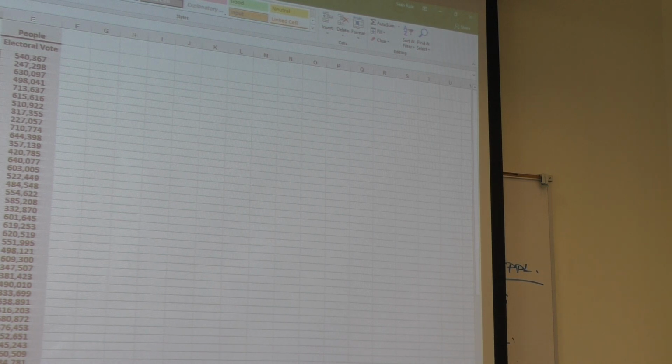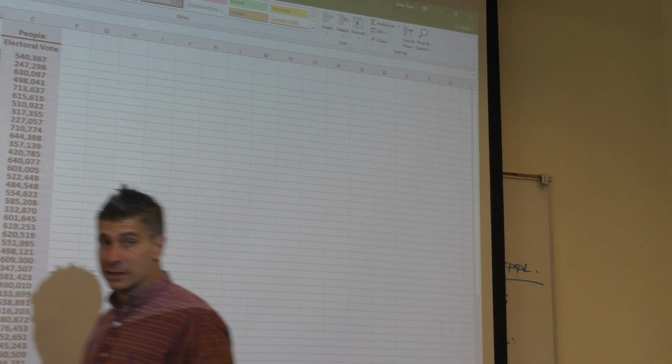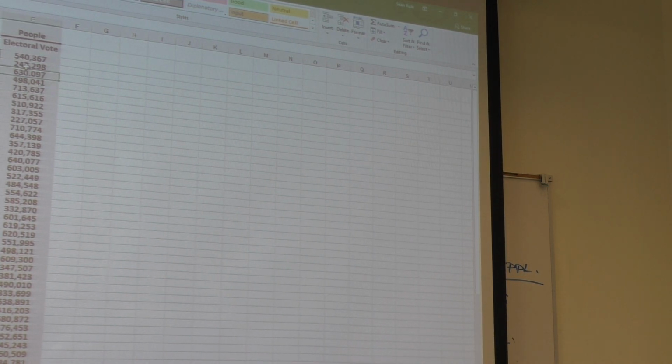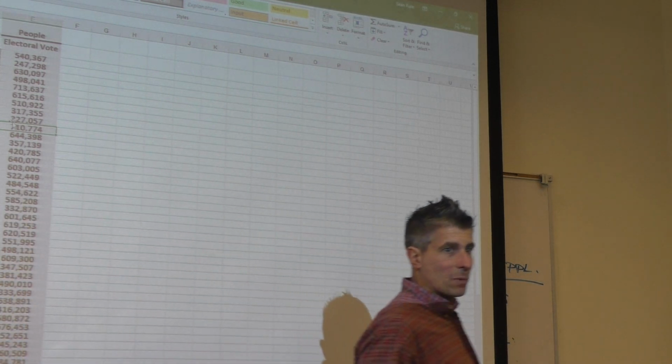Okay, everybody, I want you to look at column E. Let's take about a minute, look at column E, and see if you can figure out what I did in column E. If it helps, and it might not, it's okay if it does or doesn't, you can actually click inside any of the cells in column E. You divide this population divided by... Yes, it divided. It literally says it right there.